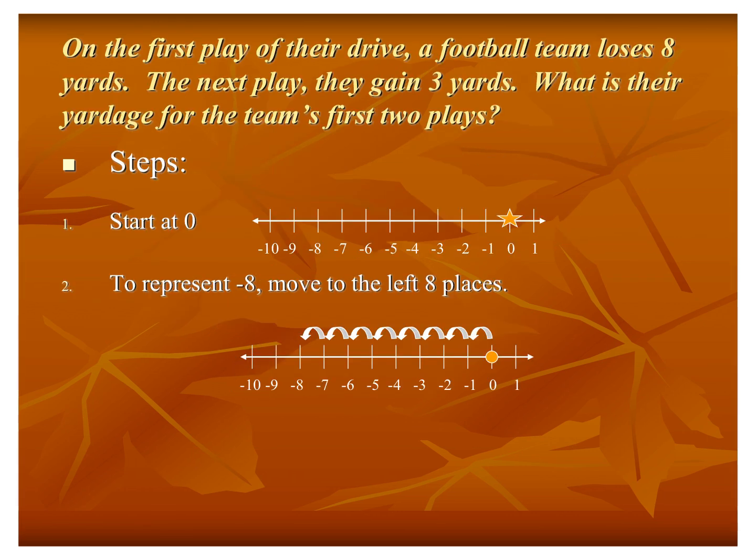Now, doing this example with the number line, like I said in the last section, we always want to start at 0. That's always a safe place to start. So start at 0 at this little star right here. Then to represent -8, we're going to move to the left 8 places. In the last section, we said that negative moves in the left direction and positive moves in the right. So to the left 8 places from 0, you end up here at -8.